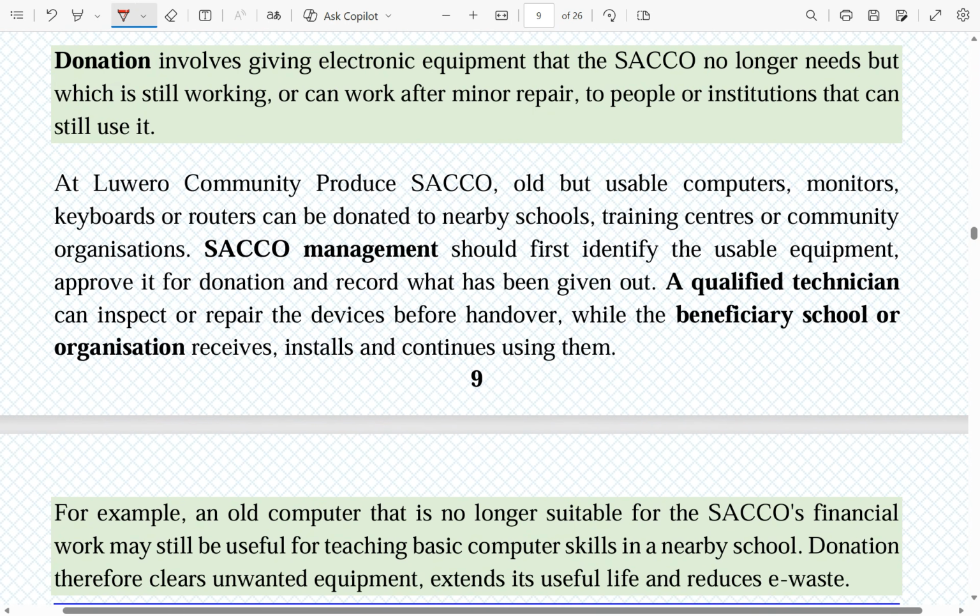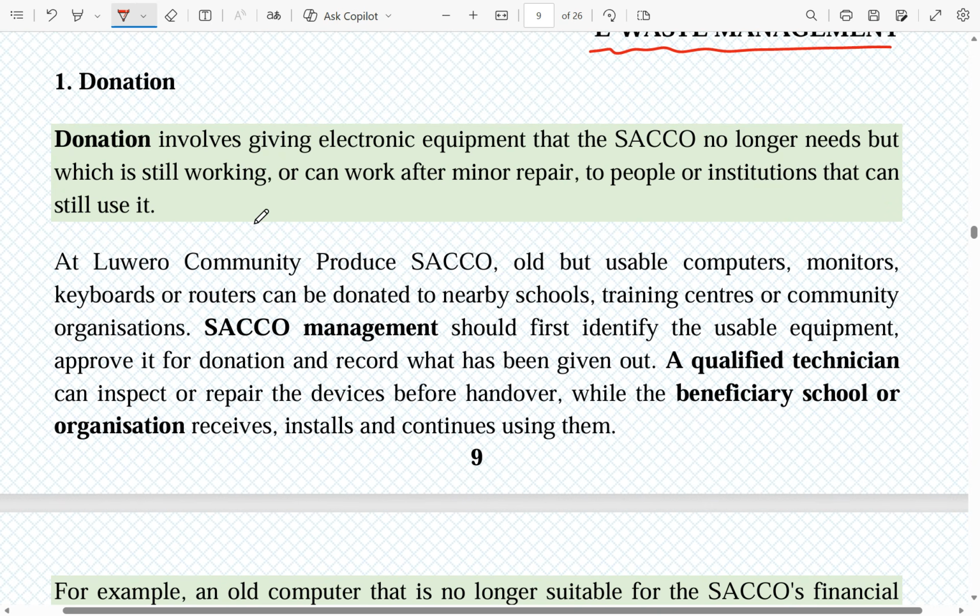For example, an old computer that is no longer suitable for the circle's financial work may still be used for teaching basic computer skills in a nearby school. Donation therefore clears unwanted equipment, it extends its useful life, and reduces e-waste.